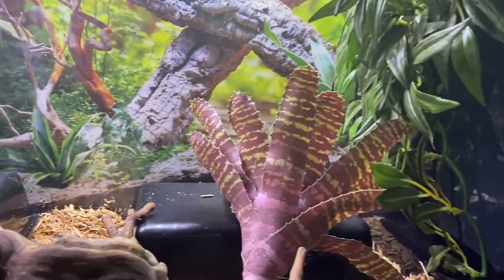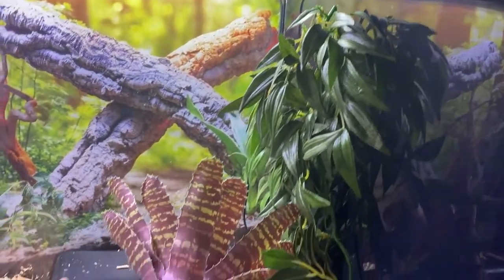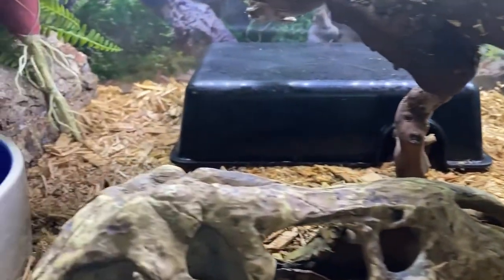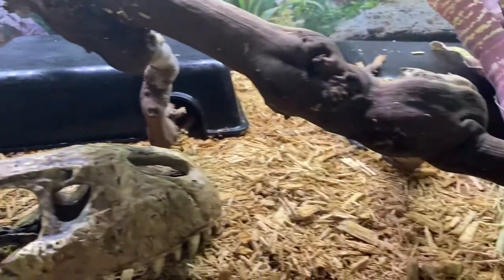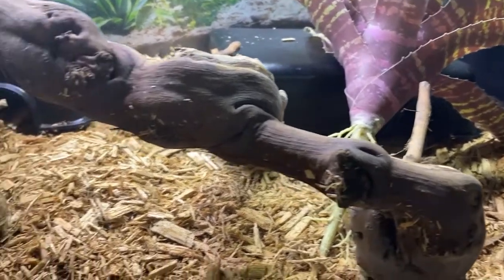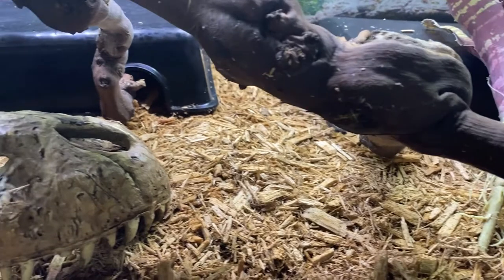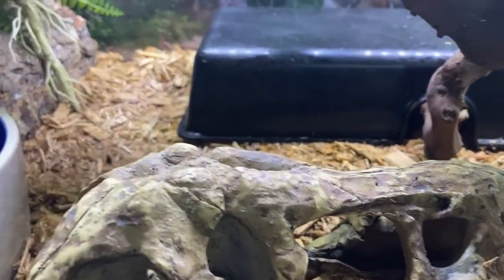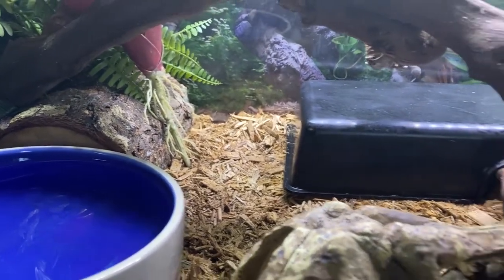So this is my ball python. Nice. I think he likes it a lot. He has a lot of places to hide. If you're curious what substrate I use, it's cypress mulch. It holds humidity well for me where I live in Southern California, where humidity is pretty low, naturally about 30-40% usually. Some days when it's dry, it's even way less. So this is Bubba's enclosure.